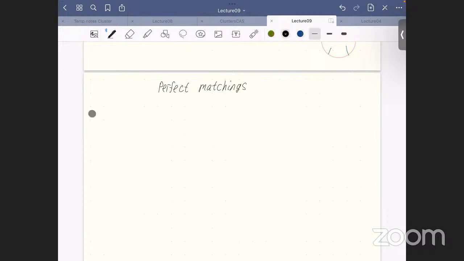Okay, definition. Let G be a finite graph.